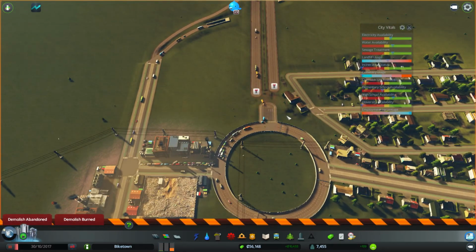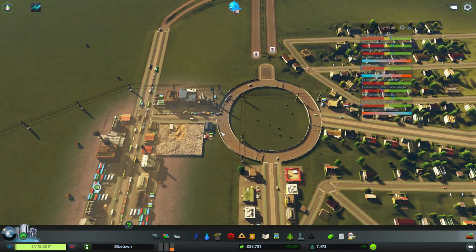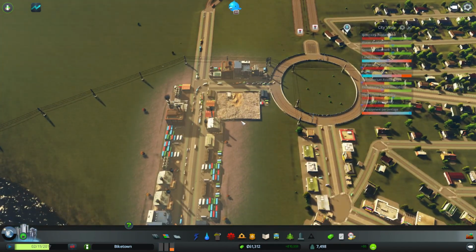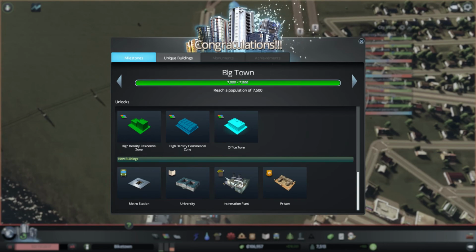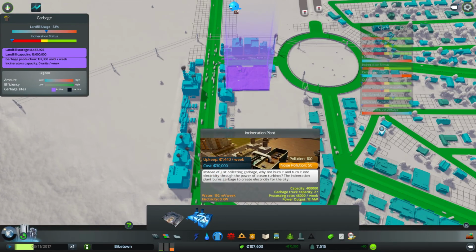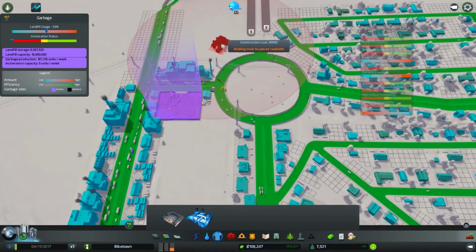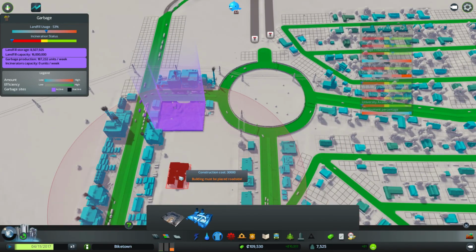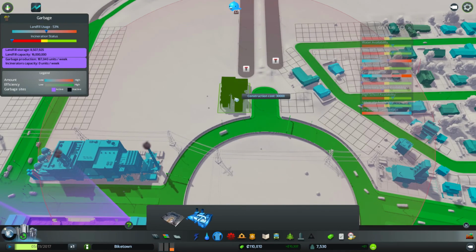You know, I could just destroy that as an interchange. That's probably not the best way to go about this, but it will work. You know, to keep the traffic circle better. Okay, so now we have access to high density, we have metro, we have the incineration plant, which we definitely want one of. They are expensive, though. I mean, the upkeep is very expensive, but we can swing it. I think we'll actually stick it here.